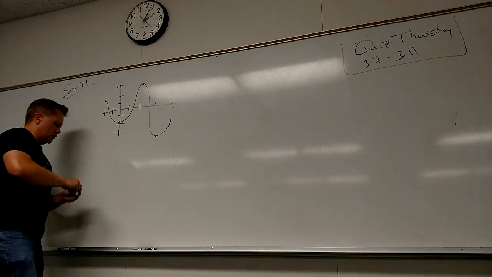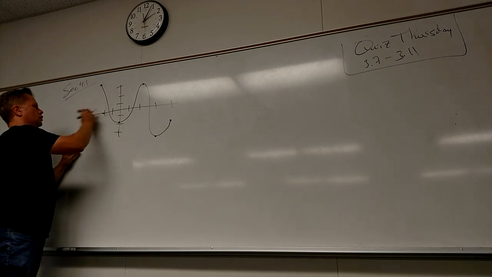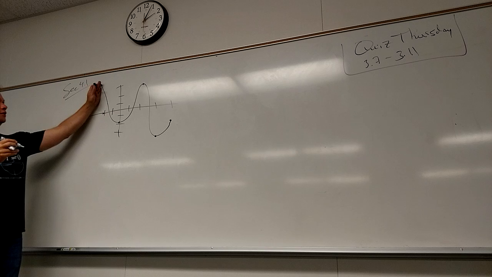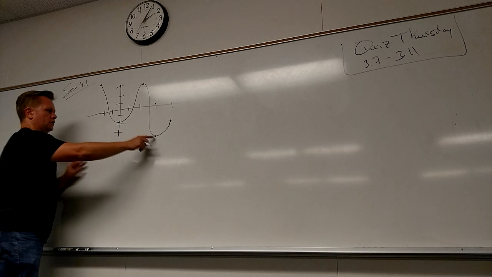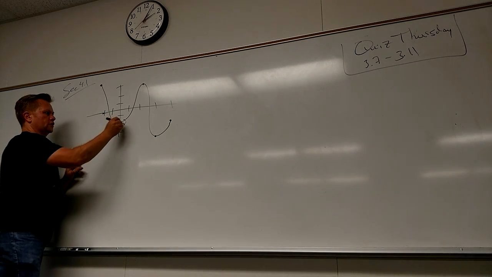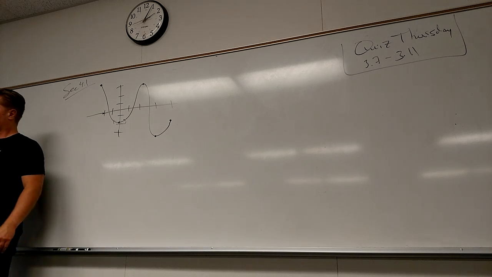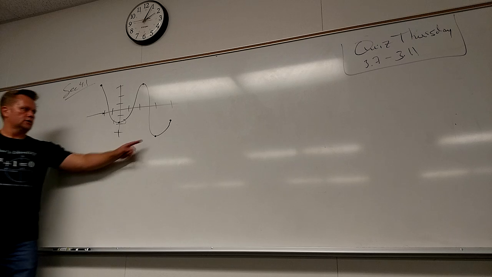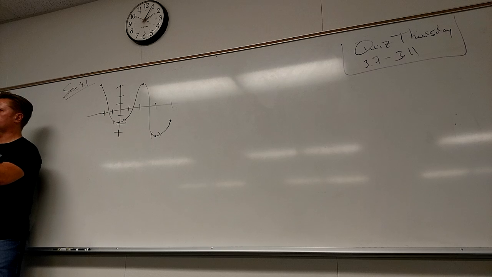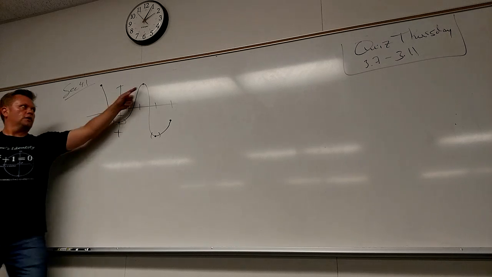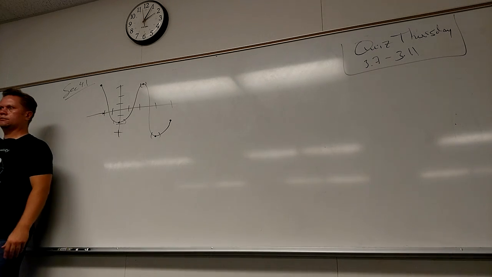Now, let me make this a little more extreme here. Do you see how the domain is cut? It only exists between this and this, right? There's endpoints to this. So there's local mins. And you see what local min means is there's a neighborhood around it where that value is the lowest value. Is that cool? So that happens here also. I love that that's the actual math term, the neighborhood around it. It's not just Jeff, you never know. And then here, same idea. So there's a neighborhood around that where that's the highest value, highest output.